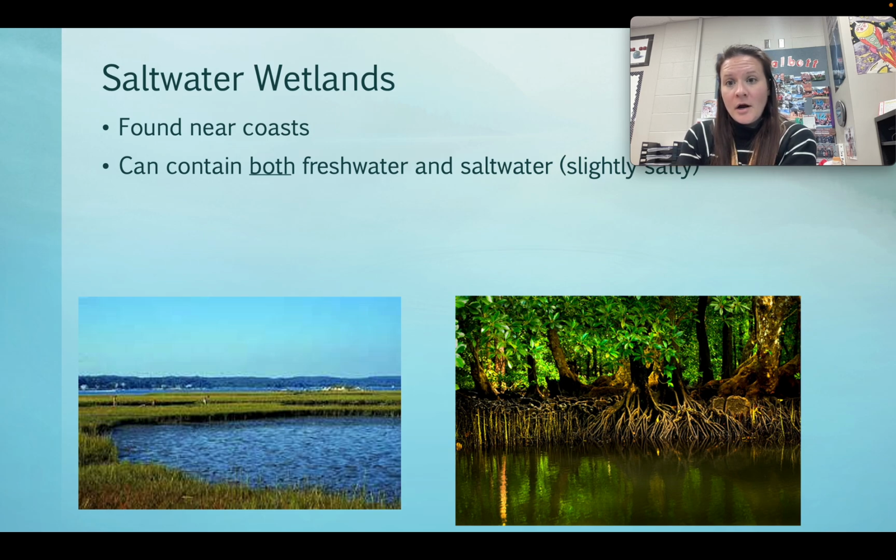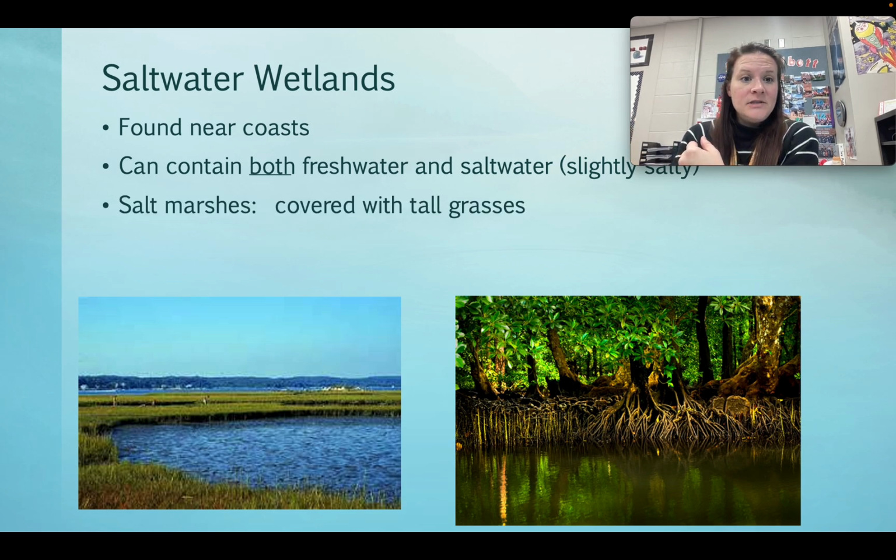Some are a little more hardy and can go any which way, but there's quite a lot of wildlife that you would really only find in that slightly salty condition. But the two here that I'm going to talk about are pretty much all just salt water. So these are the salt marshes. As I told you, they're just marshes. They have tall grasses. If you saw a picture of a saltwater marsh and a freshwater marsh, you would have a hard time knowing which is which.